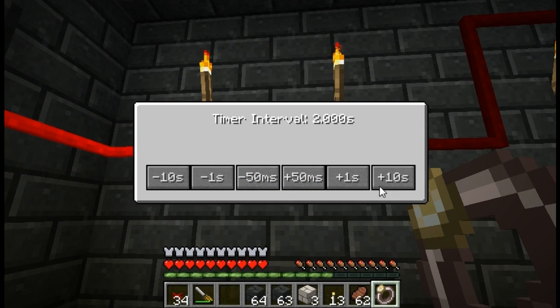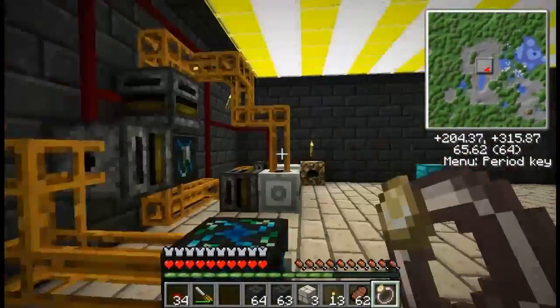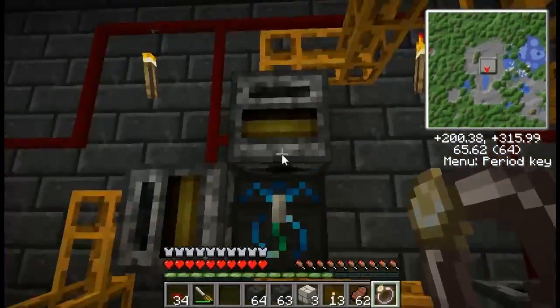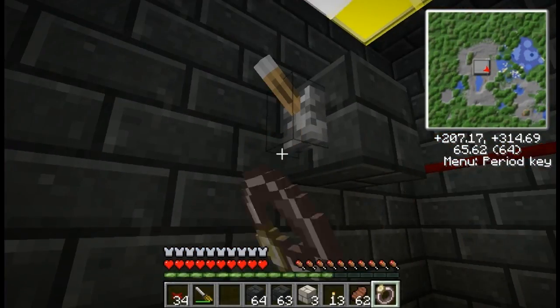It's set at 2 seconds right now. We're going to want to set it to 1 second. And let's make sure everything is ready to go one last time. We do have coal that's going to come and power it. We have this is going to pull out as it goes. We have 10 blaze rods. We have 7. Okay, so let's turn this on.